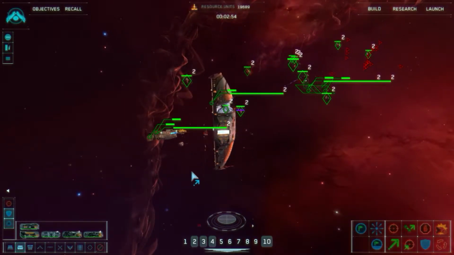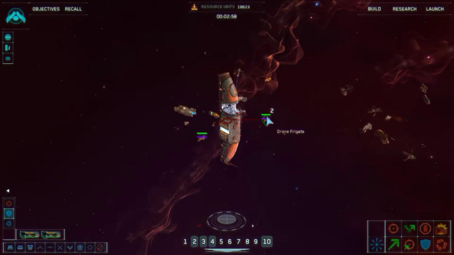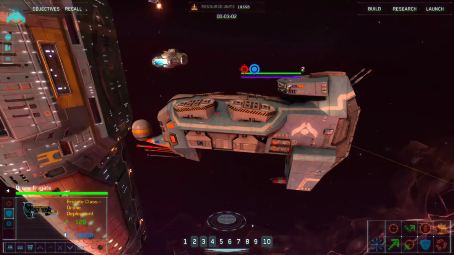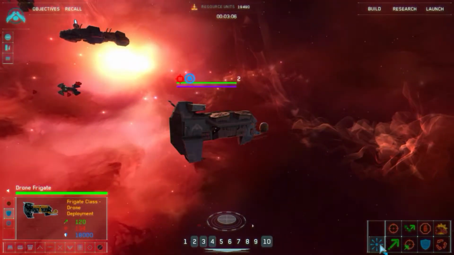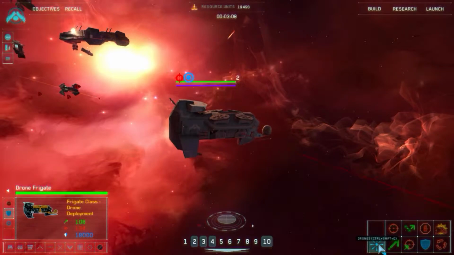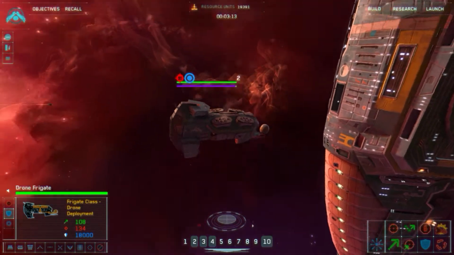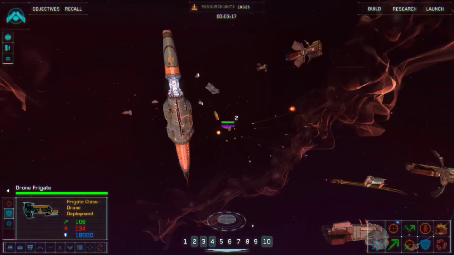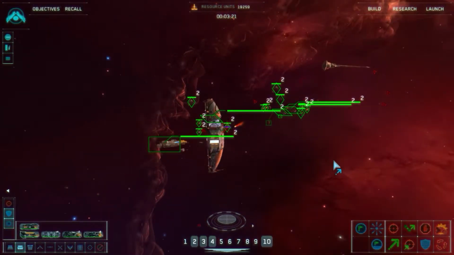I remember when I first played this mission 15 years ago, that this was one of the hardest missions I had to deal with. Here you can see a drone frigate, and I'm going to deploy the drones here, because I thought it did so automatically. You can see them just poofing out of its upper portion there, just poof, poof, poof, and they orbit around the frigate.